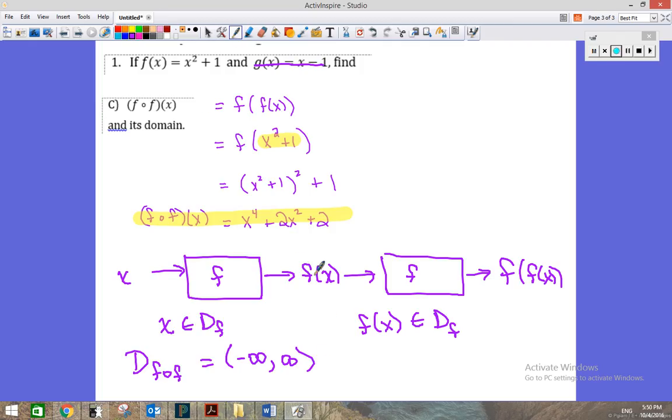Now the numbers that we plug in, if you think about it, they could be negative. It can be any real number. But once you square it and then add 1, I guarantee that this f of x is always going to be a positive number. It's never going to be negative, but that's okay, because it's just going to square it again and add 1. You know, I don't think you can be more positive, but it is an increase. It is a larger value. So there's my answers for problem 1.